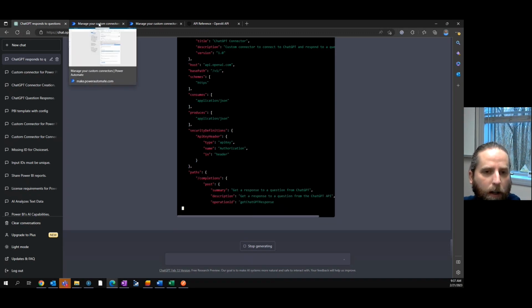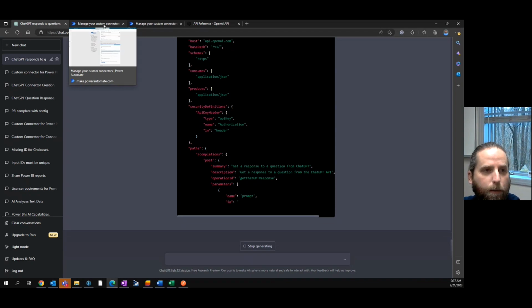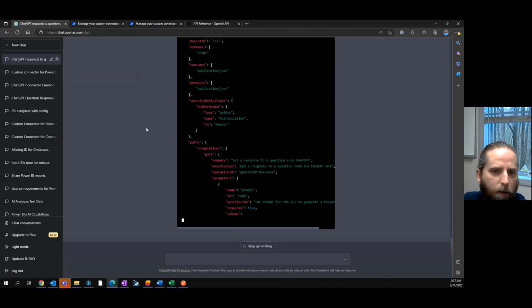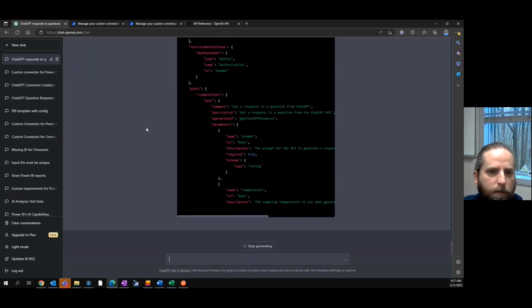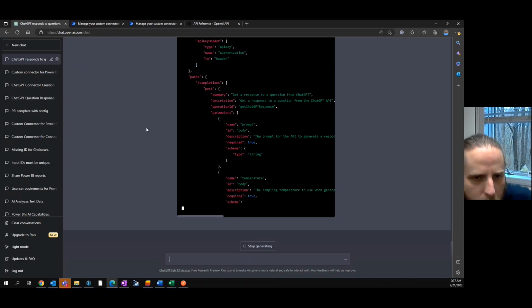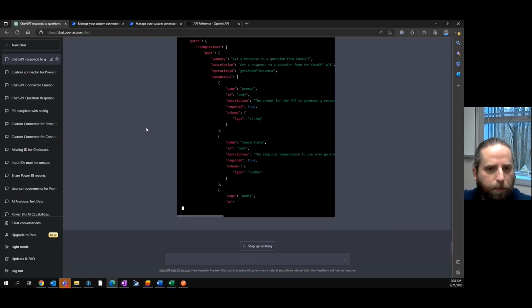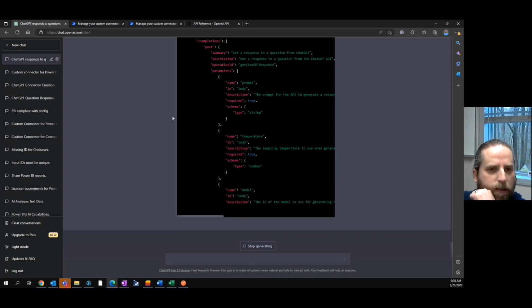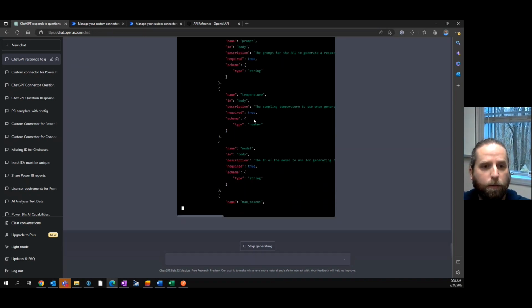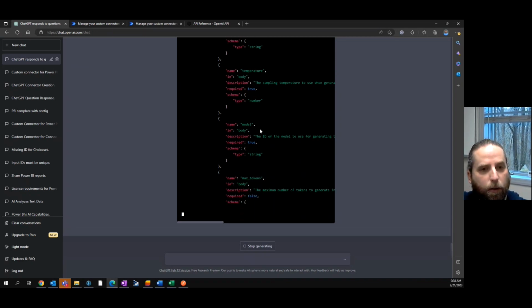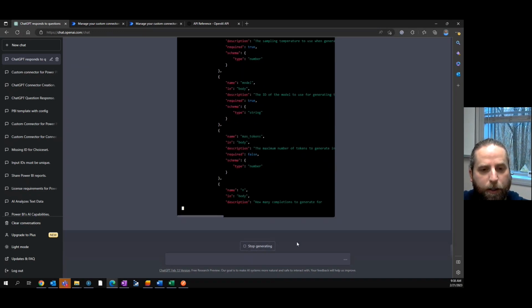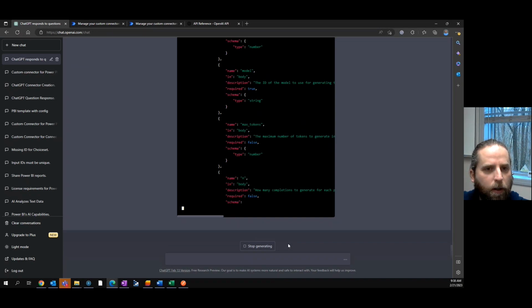Sometimes, as I'm going through, there have been a couple times where I've had to just recreate a custom connector. Hopefully it's not this case, but it's sometimes just easier. They can be deleted pretty quick, so not a big deal. I've also run into the problem where the JSON that's been returned has hit the max, and you'll notice it hits the max because it will stop in the middle of the code and it'll say regenerate down here. So hopefully that doesn't get hit.